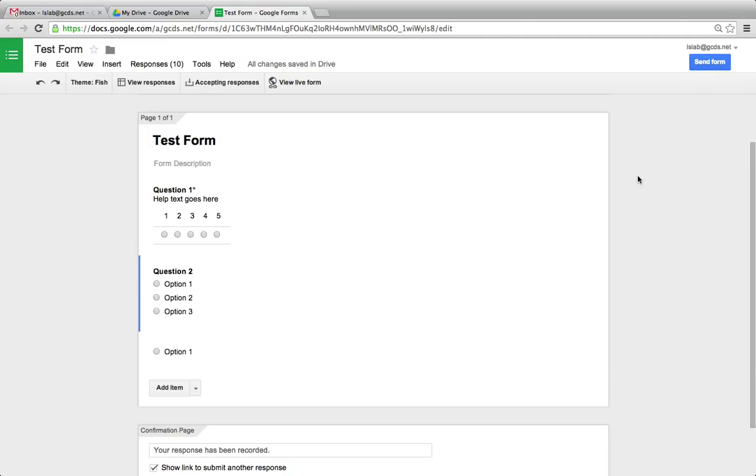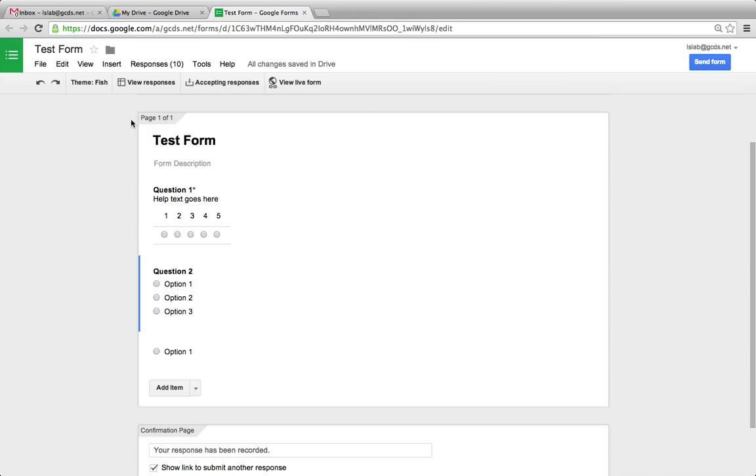This brief tutorial will show you how to add a new page in Google Forms. This can be helpful when you want to add a new page of questions that opens up if a respondent gives a particular response to a question, or if you want to have multiple pages to split up the questions.